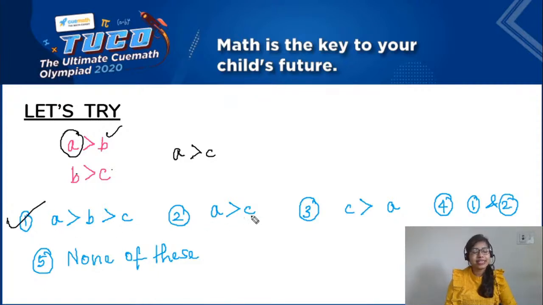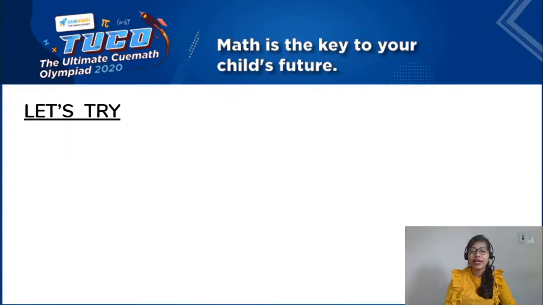Coming to the second one, A is greater than C, which we just derived. So what about option C? Not possible. Because we know that B is greater than C and A is greater than B, it's obviously not possible that my youngest brother is elder than me. Correct? Okay. So therefore, it's option 4, which is option 1 and option 2. I hope this was clear to all of you. Alright, with this, let's quickly move ahead.